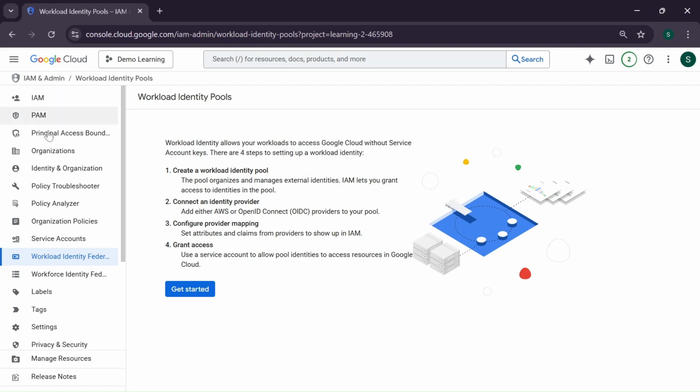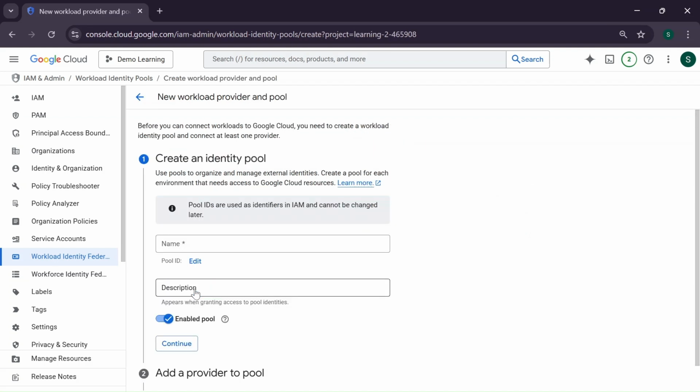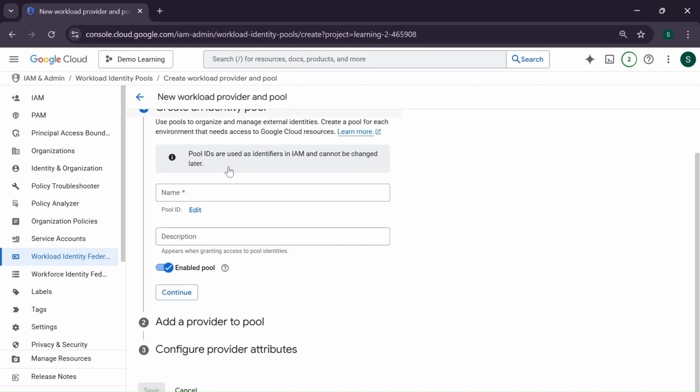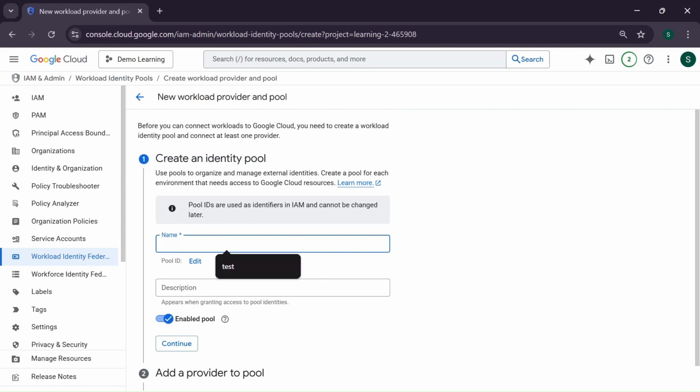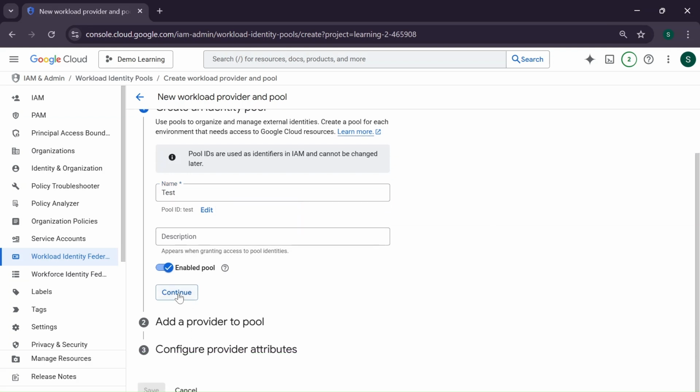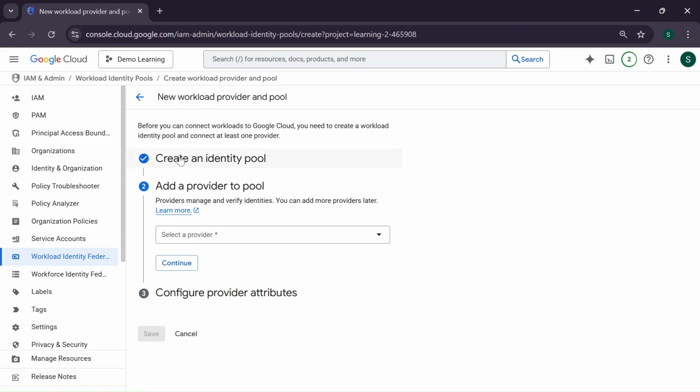There are some steps that we use. I'll show this to you quickly, then I will go to the details and descriptions in the slides. So let's start. Right now you have to provide a pool name. Let's name it test. You can leave the description empty. Now, when you click continue, you have created a pool of identity.